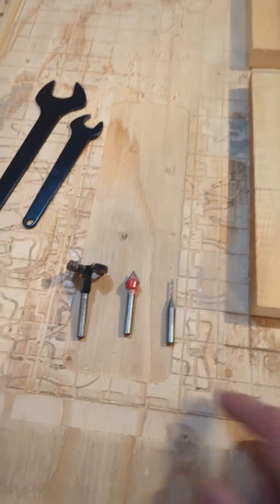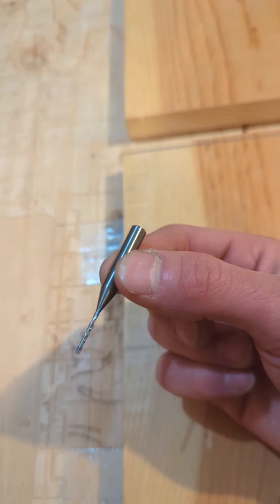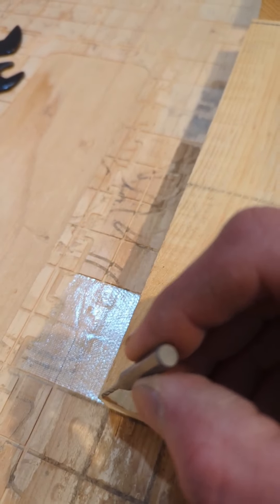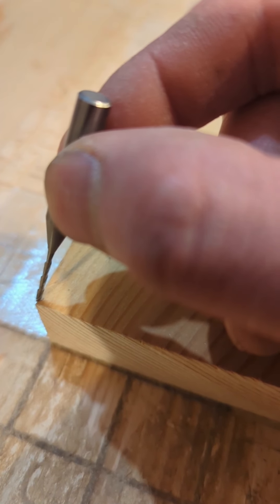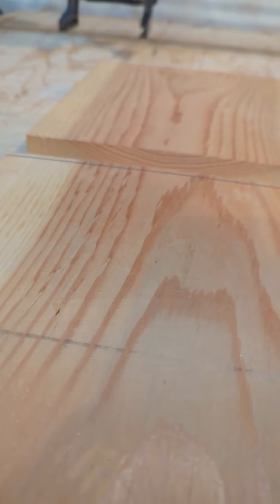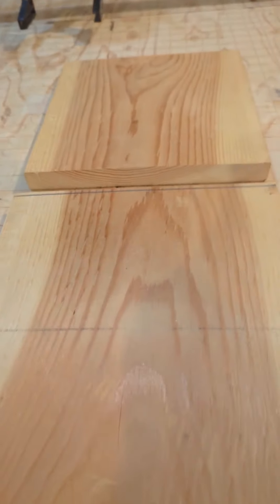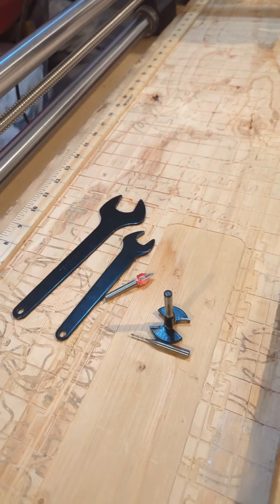Now that all the computer work is done, here are the bits I'm going to be using. First thing I'm going to do is use this 1/16th bit and jog my machine to home it right to the corner. I use a 1/16th because it's very accurate — obviously small — find zero on the corner, then I'll change the bit to my surfacing bit, zero in the Z-axis, and start surfacing. That's the first step. After that I'll switch to the 60-degree bit and start doing the carves. With all projects together this should take maybe two to three hours. It starts with homing the machine.